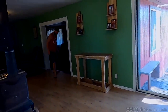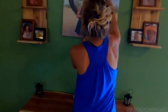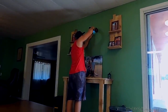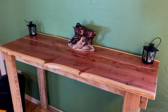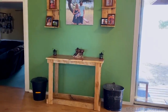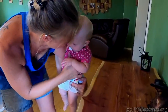Aw, oh, that's so perfect, babe. It's cool. Now we're just missing one piece to that puzzle. All right. I want our canvas right here. Yeah, I think so. Like that? I love it. It looks so cool. It'd be really nice to have the firewood rack in here, too. We can really get a lot of firewood in here. Or if it rains or something, the wood's still dry, and keep the fire going, keep it warm. Yeah, it's perfect. Do you want to feel, see how smooth it is? Oh yeah, it's nice, huh? You like it?